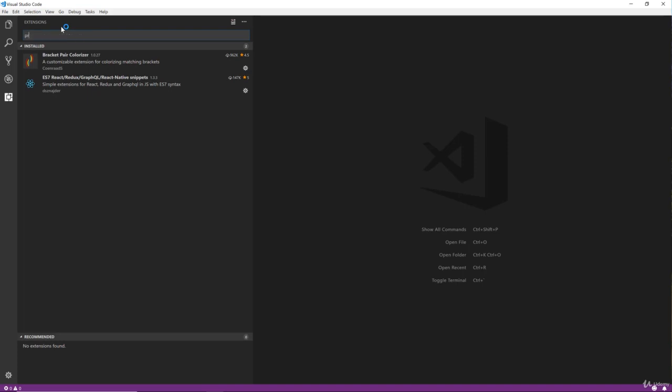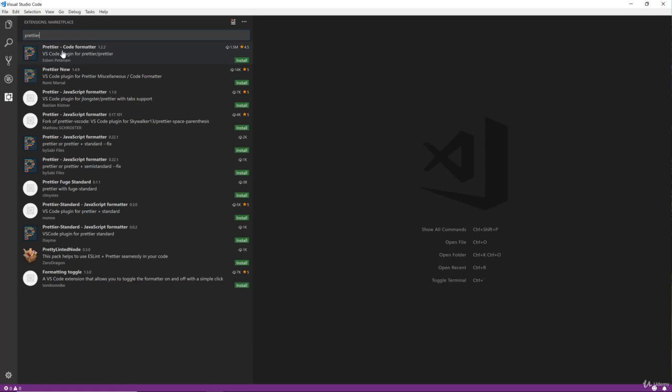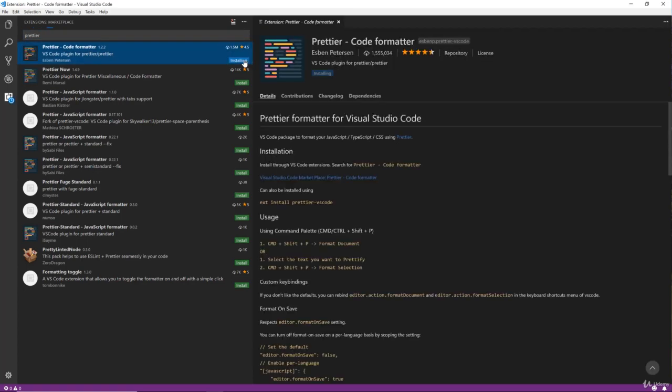I'm also going to install Prettier, which is a code formatter. So basically we can make it so that it formats our code on save. So if our arrow functions aren't aligned properly or something like that, it'll actually fix it when we save. That's really helpful, and if you're following along, it'll make our code match. So I'm going to just reload.